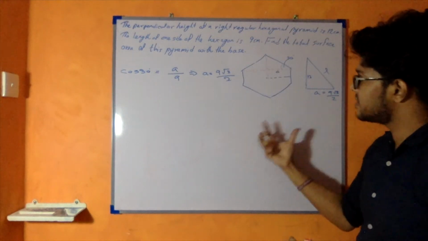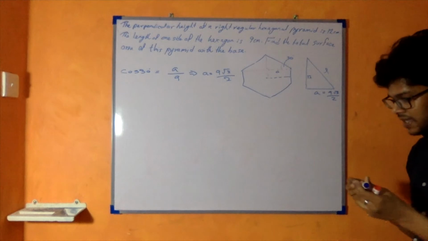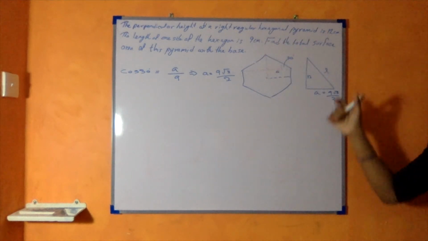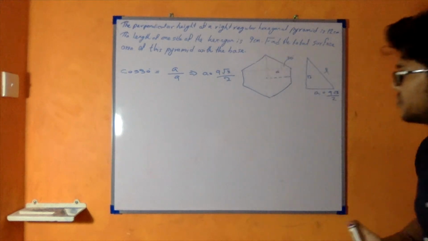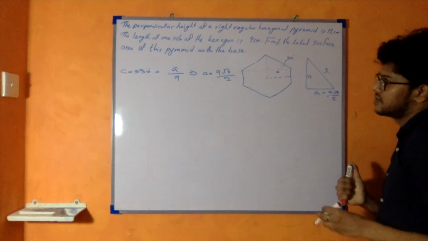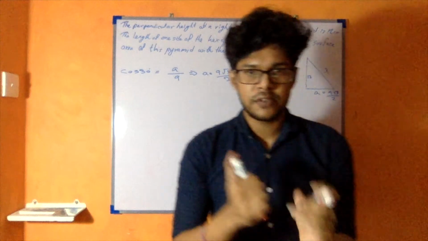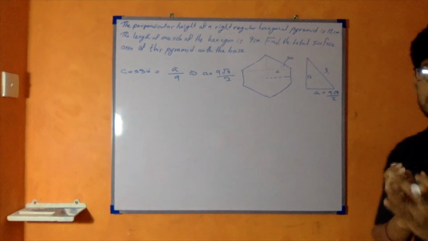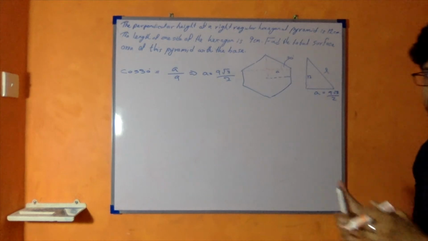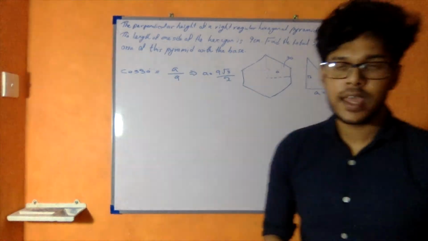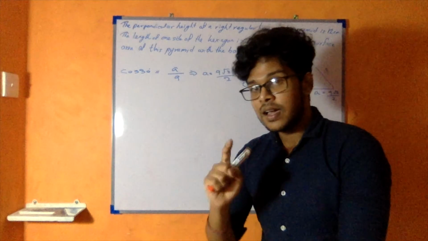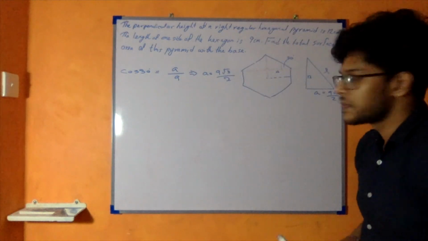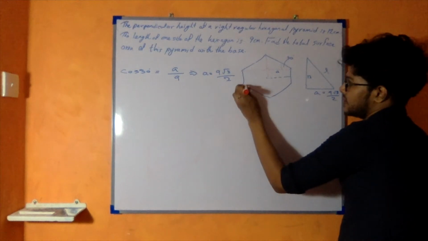So now let us first find the base area. We need to find the area of the base, and then the area of the 6 triangular surfaces. How to find the area of the base? There is a formula to find the area of a hexagon, but I am not going to use that formula. I will be using basic mathematics, the area of a triangle and area of a rectangle formulas, to find the area of this hexagon.